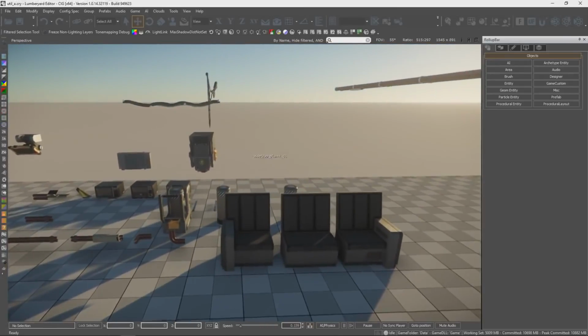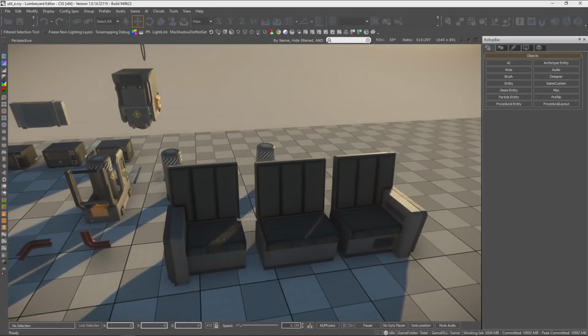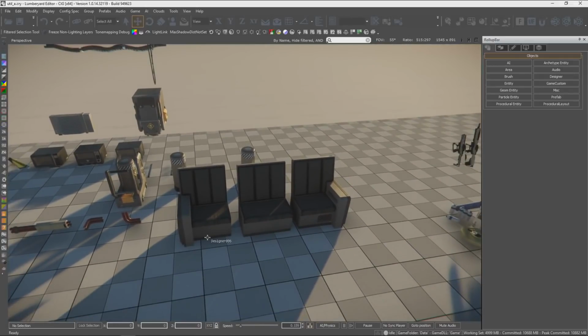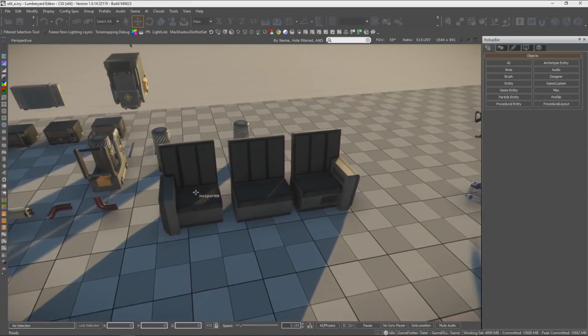Now, modularity is very important for props as well. Just like the environments, everything needs to be built to a specific metric. If it's something like a mouse, it needs to be built to a metric that the hand can pick it up and inspect, that kind of stuff. Now with a couch, you can see it's built into 3 different pieces.